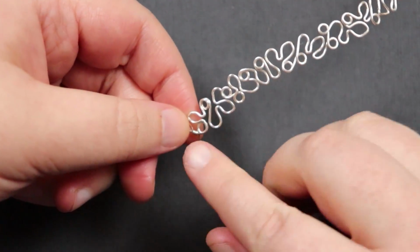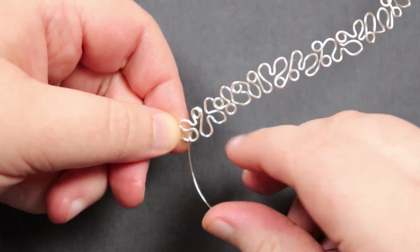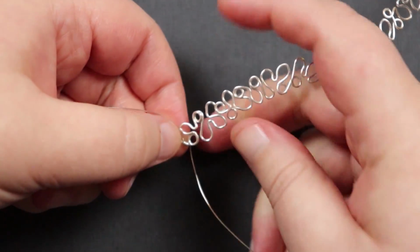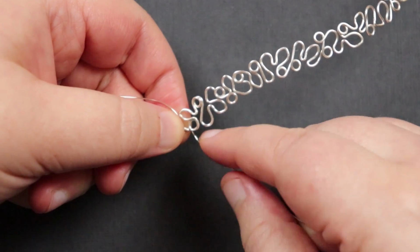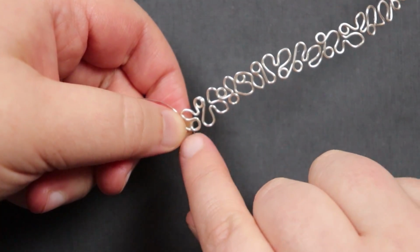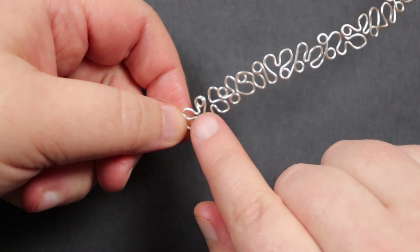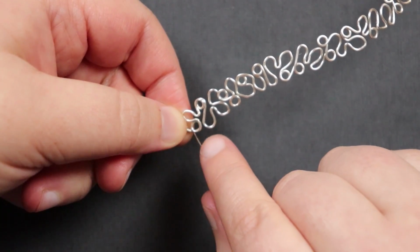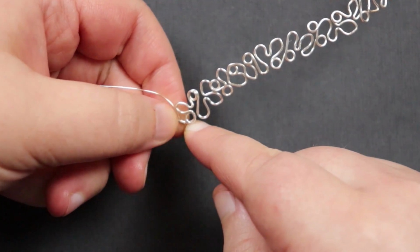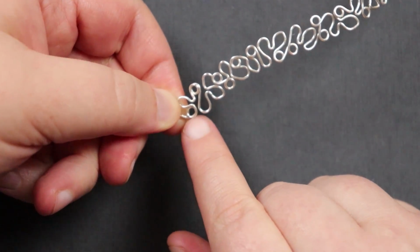So now we need to start wrapping along all of this organic wire work that we've done. And obviously each individual shape is going to be a bit different. So I'm going to go through and show you the ones. So we have a circle here, but that's looping double around. Then we have the leaf, another circle, and then just kind of a curved shape, leaf, and then other circles throughout.